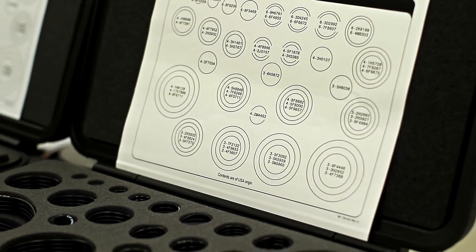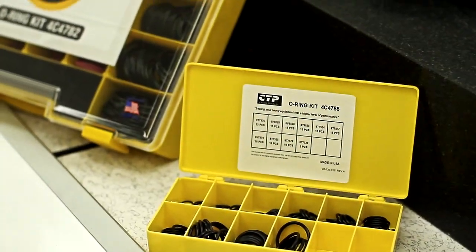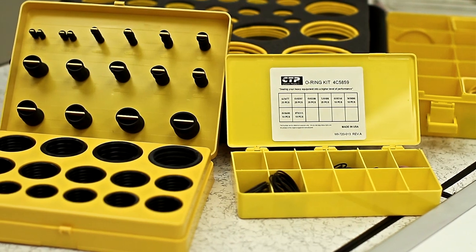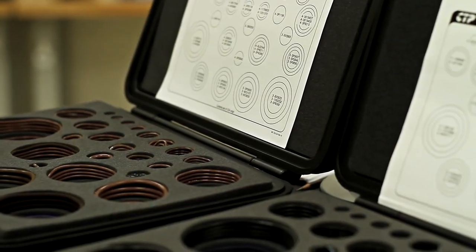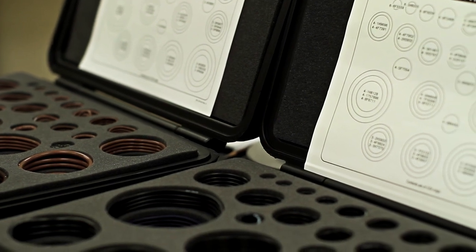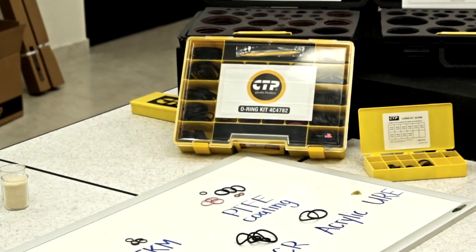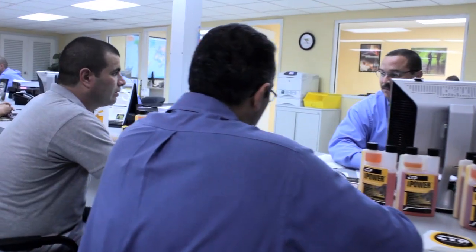Here at CTP, we assemble some of the most popular O-rings into different kits for easy convenience to you. From different materials to all different sizes, we group together these kits and package them in cases that will protect them from harmful light exposure or any possible contaminations from the elements. Ask your sales representative for our O-ring kits list today.